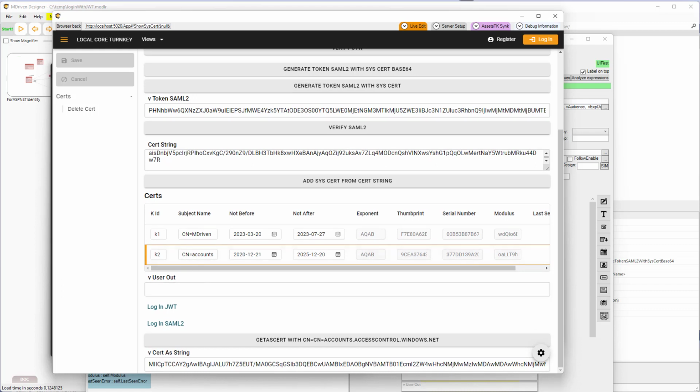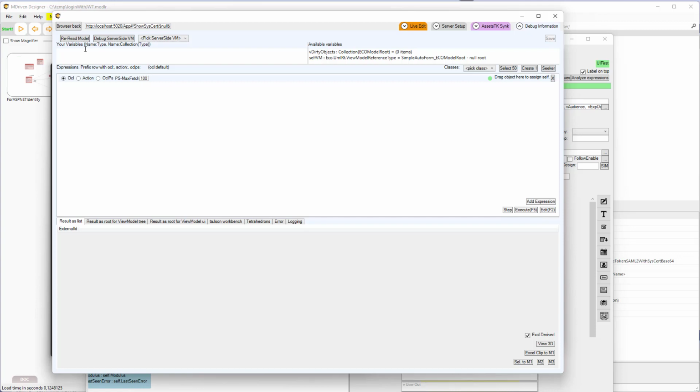How can we know this? Well, we can check the debug information. I'm going to reread the model for this and check the sys.